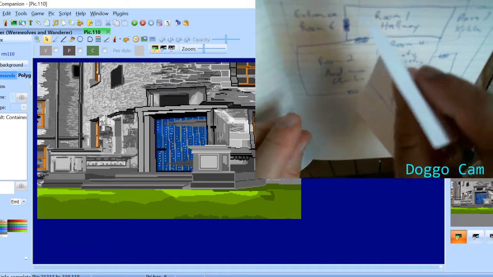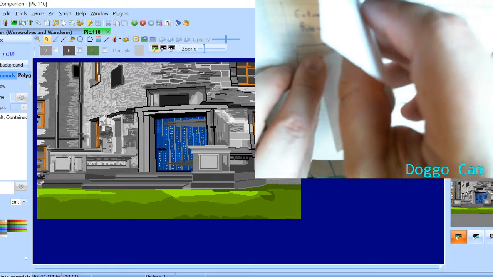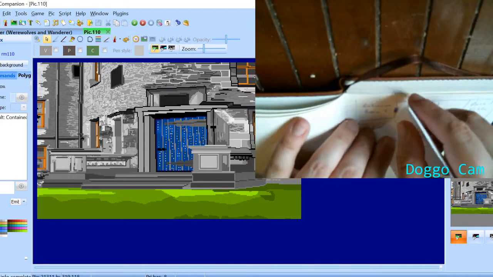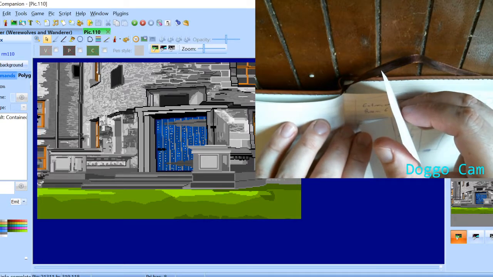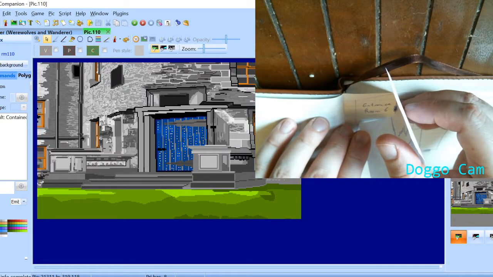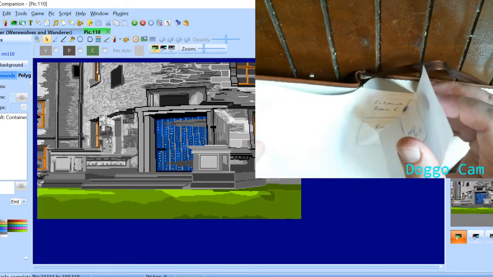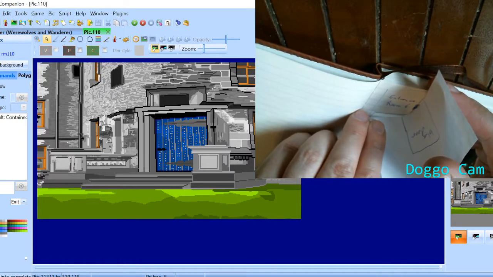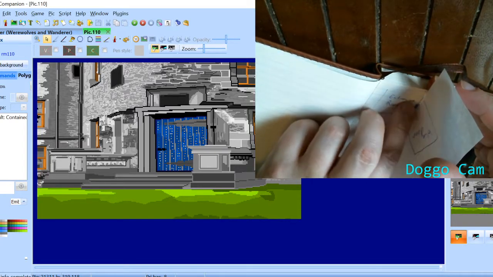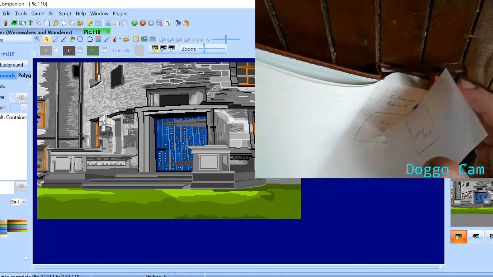Okay, and so blue door curves that way. Now, this is our doorway for the castle. So I need to see how this relates to this picture here.